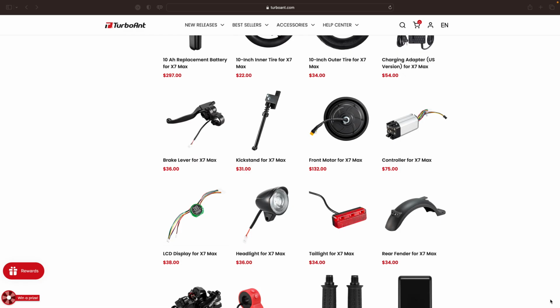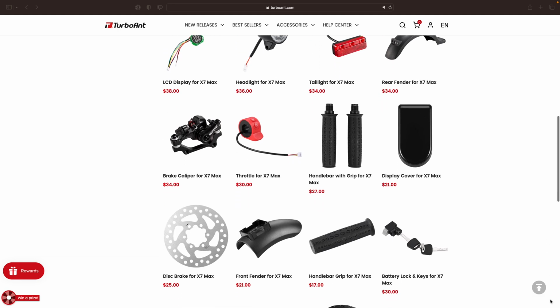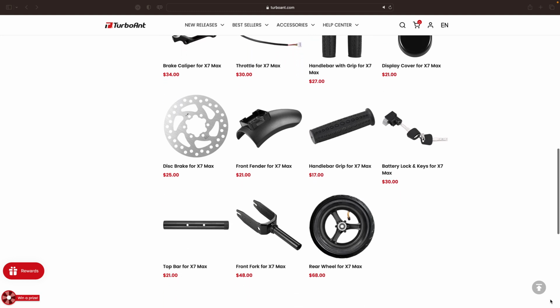Now, I can't speak to the scooter's durability because I've only had it for a couple of months, but it does seem well constructed with good materials. I had no issues with it during my testing, and it feels like it will hold up well under normal use. I do like that TurboAnt offers a wide selection of replacement parts on their website though, so you can keep your scooter going as parts wear out.